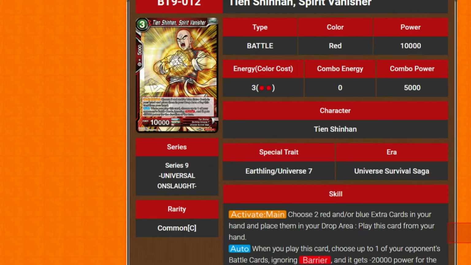Alright, so we've got TN. It's a free cost, 2 of it being red, 10k power. Activate main: choose 2 red and/or blue extra cards in your hand and place them in your drop area. Play this card from your hand. You just put them straight in without playing them. Yeah. When you play this card, choose up to one of your opponent's battle cards, ignoring barrier, and it gets minus 20k power for the duration of the turn. Ew. What?